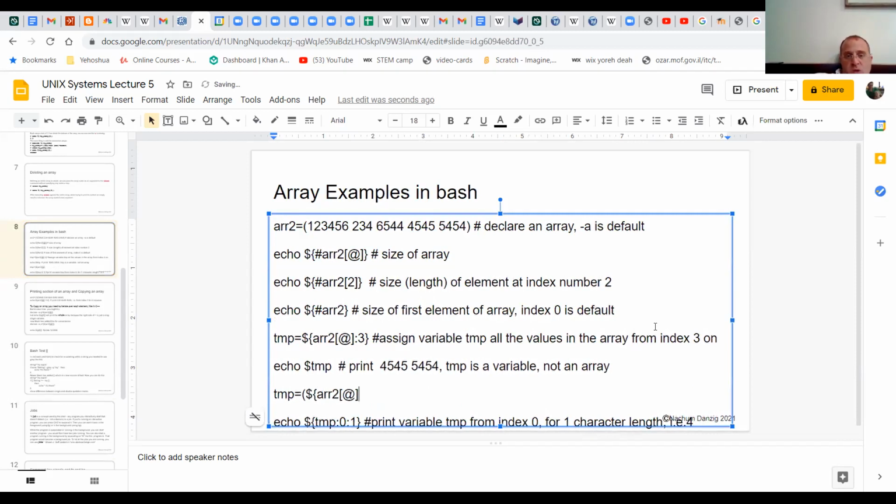See, once you have all these tools, you can start combining them together. That's what we're doing here. This will create temp as an array of how many elements? 2 elements.